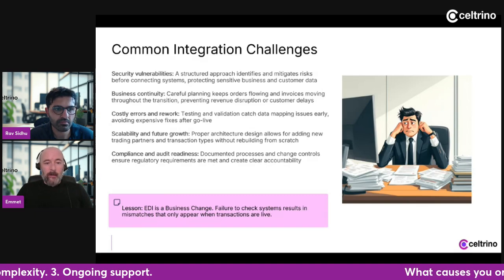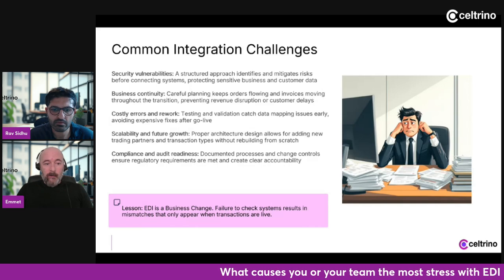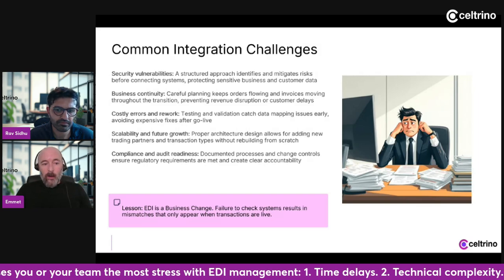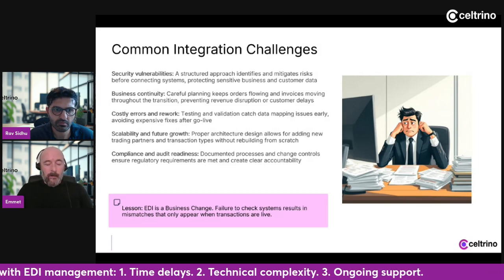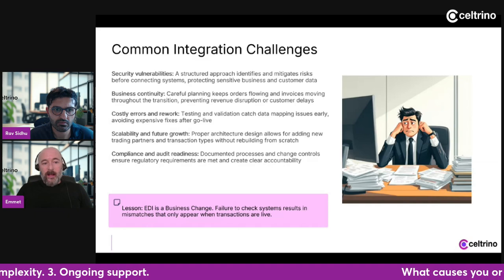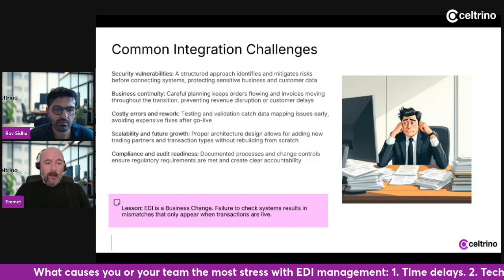Business continuity. You want to keep your files flowing. You want your orders in, your advanced shipping notifications out, and your invoices sent. Now, if you're having current problems with any of those, you certainly need to look into upgrading your system. Another common problem: invoice failures, costly reworks, advanced shipping notifications not processing, trucks being turned away from depots, fines from your customers. That's a hassle you don't really need.